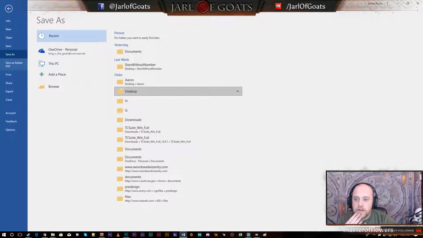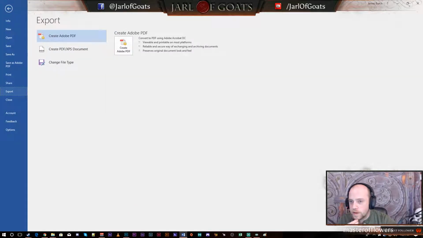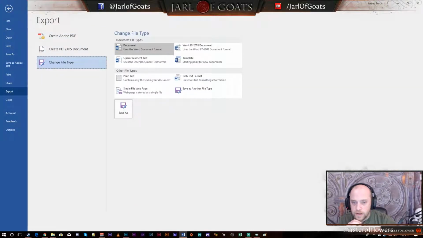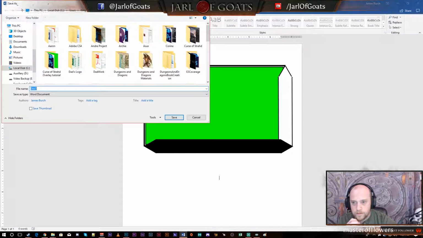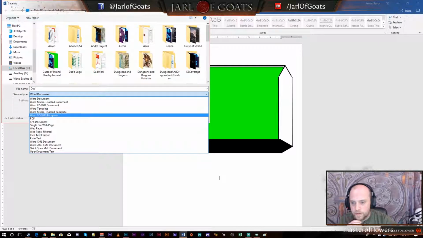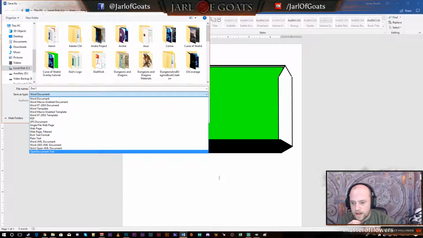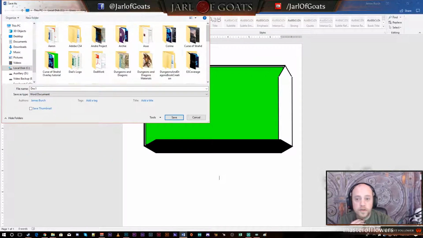There's a way they do it in this newer version of Office, and I'm not good with the newer version of Office. Oh, it was here. Save as another file type. Nope. I guess I don't have any of that added, but that's fine. I don't need to.